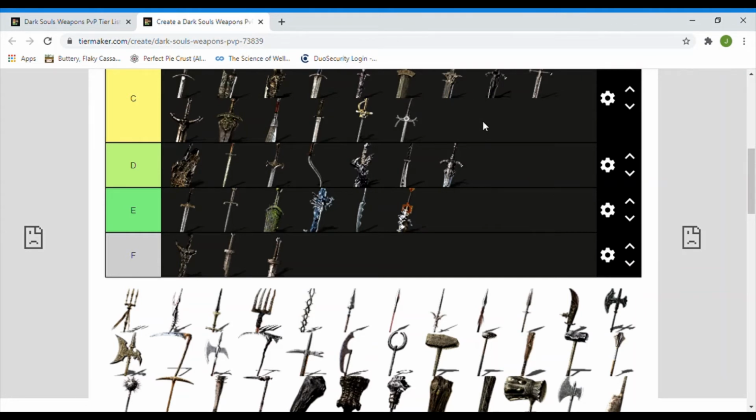Velka's Rapier is also C tier. I want to put Velka's Rapier in D tier just because I'm mad at it for not being as good as I want it to be. But I'll leave it in C tier, and I'm going to do a little bit more of this just because I want to show that I think Velka's Rapier is better than Ricard's.